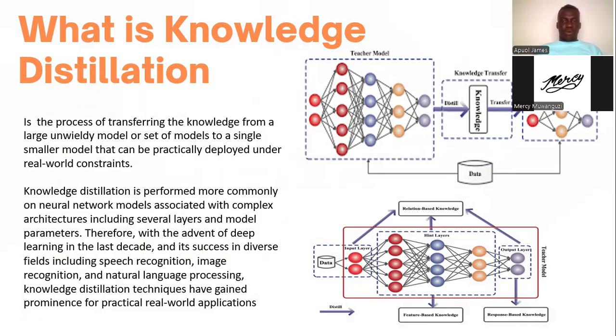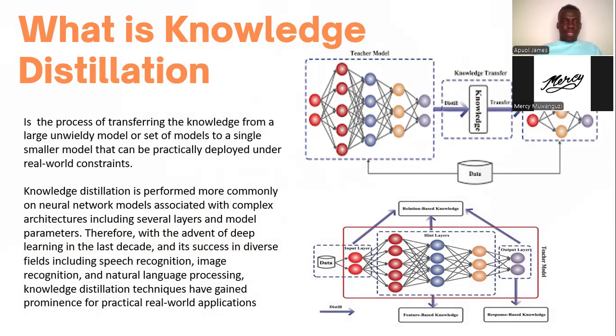So when we talk more of the one we are seeing down, that one actually talks more of the diagram. The next diagram down is telling us more of, let us say, the types of knowledge that we talk about in this case. That means we have also to understand what knowledge means in this case. So in neural networks, simply, knowledge refers to the learned weights and biases. So at the end of the day, there is a rich diversity in the sources of knowledge in a large deep neural network. Typically, knowledge distillation uses the logits as the source of teacher knowledge, whilst others focus on the weights and activations of intermediate layers.